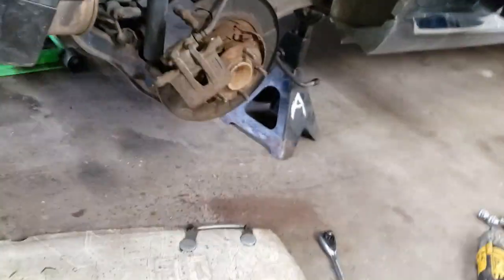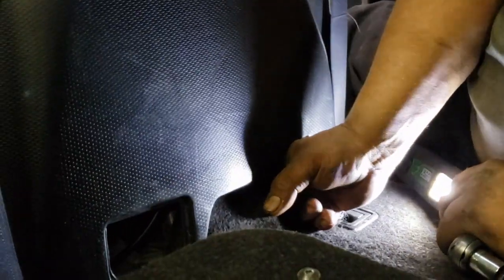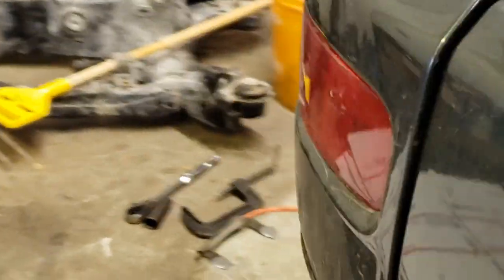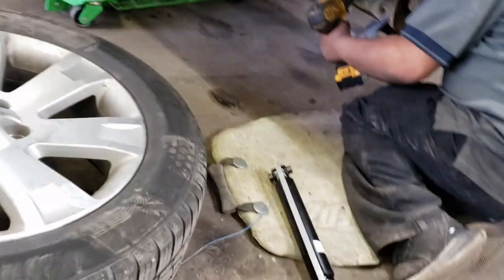Jack the vehicle up and secure on jack stand. Remove the wheel. Through the slot provided at the bottom of the wheel well, remove the two 14mm nuts that hold the studded bolts onto the subframe. Remove the 17mm nut on the bolts that hold the bottom of the shocks to the control arm.